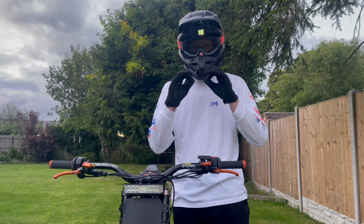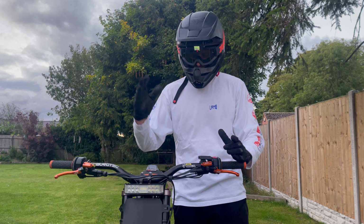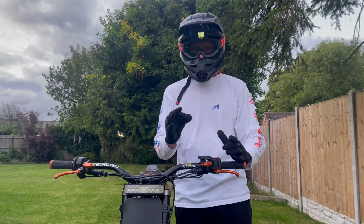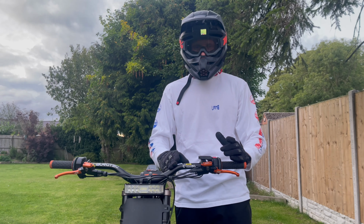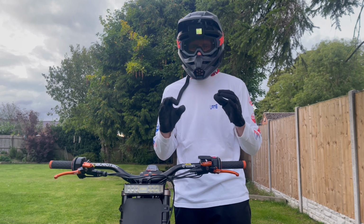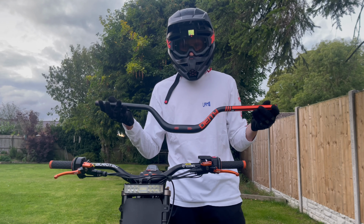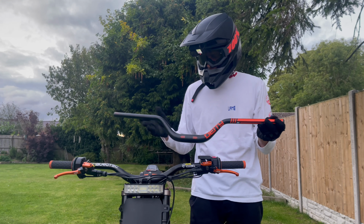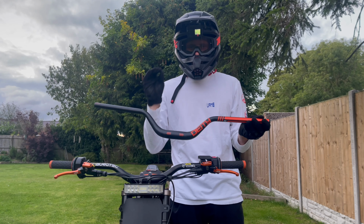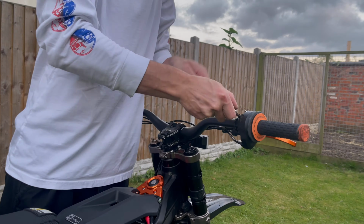So last but definitely not least for the upgrades on the Surron is going to be some new handlebars. I have been using these Bergtech Ride High 50s, that means 50mm of rise. They've done really well, they look really good, but I just wanted those bars to be a little bit higher for me. That's why we've gone for the Deity 80mm rise handlebars with the orange logo on it to match the rest of the orange on the bike. These are going to look insane. I've got a short amount of time to get them fitted before it gets dark. Let's just crack on with it.